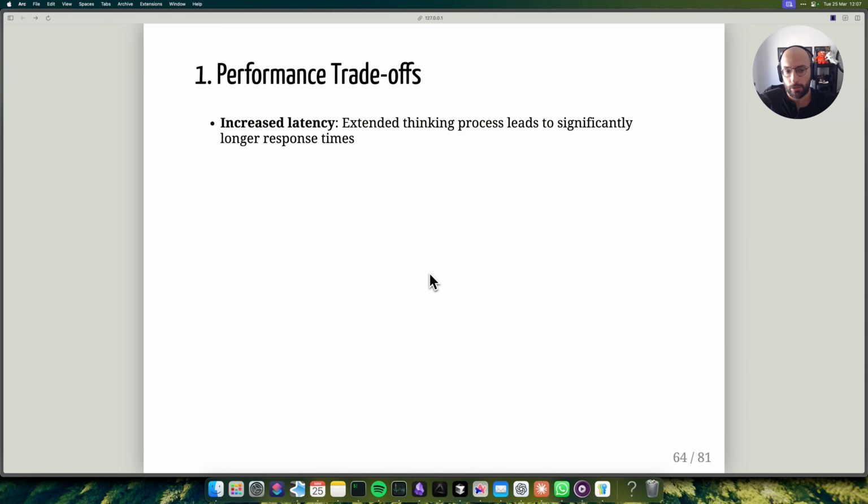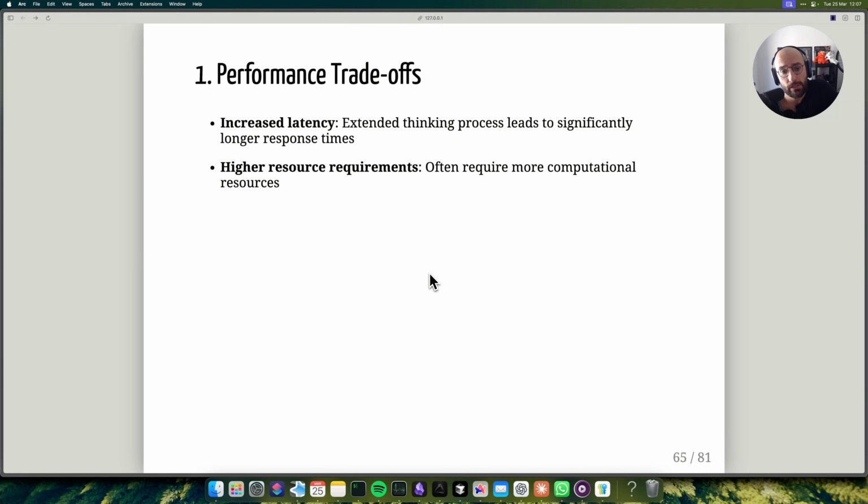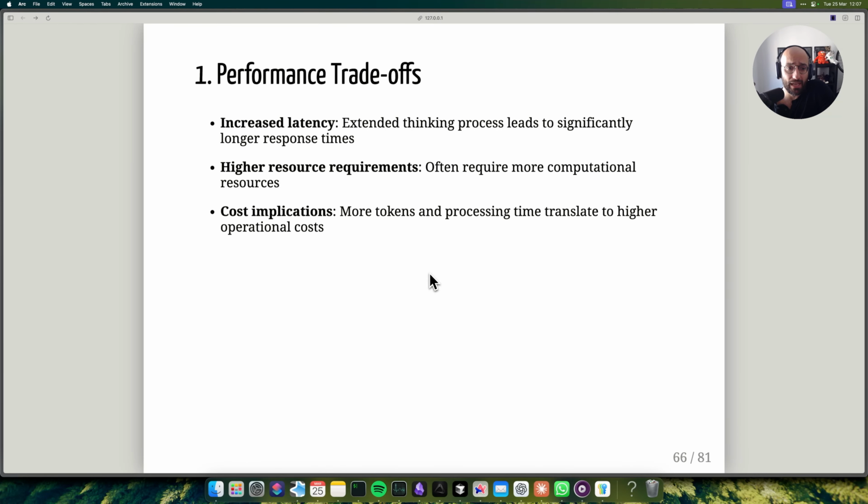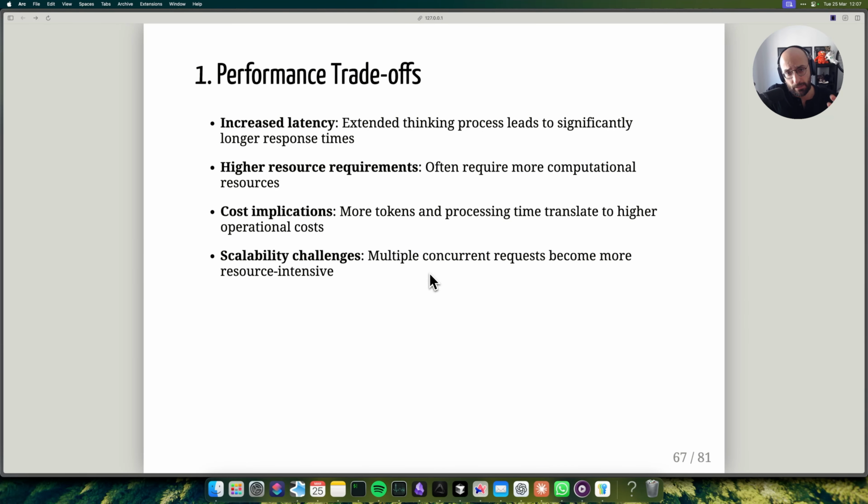It will always lead to longer response times, so you need to be aware of that if you want to use the model. They're also going to use more resources, and if you're using an open source model, you need to know that it's going to take more computational resources. So if you have some machine that you deployed, you need to know that. Because they generate all these reasoning steps to produce some output, they're going to cost more. If you're paying for whatever model it is, they're naturally going to be more verbose. They're going to cost more tokens to generate text, and they're going to take longer processing the text that you sent. So that should be taken into account.